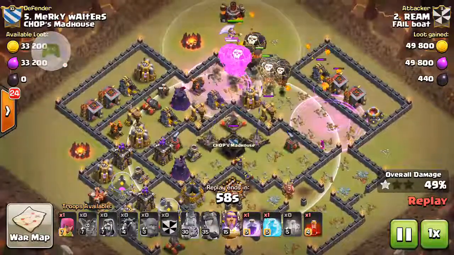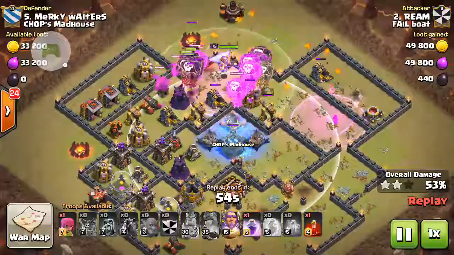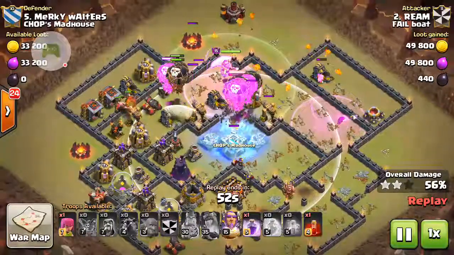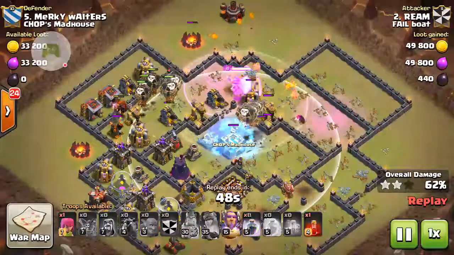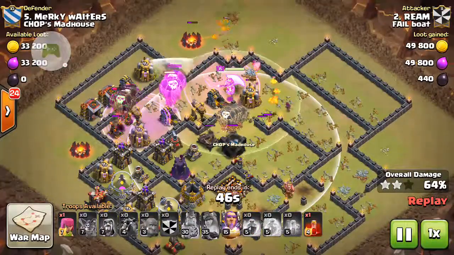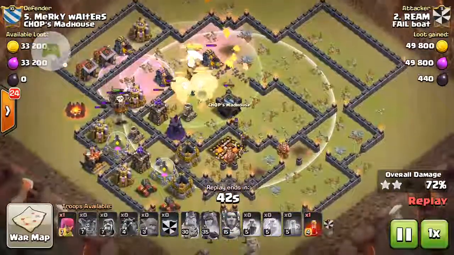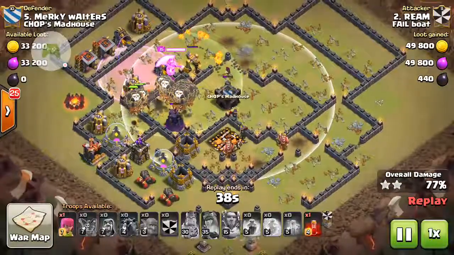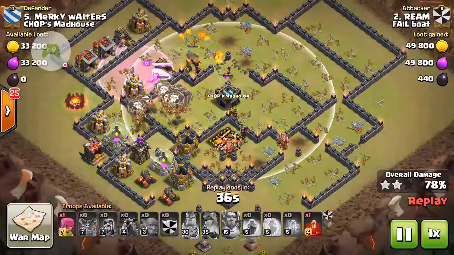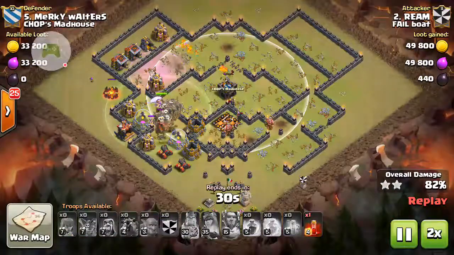He didn't get any air defenses, but this guy only has level 6 air defenses, so that's not going to be much of a challenge for Reem's max balloons. A great poison or a freeze there freezes all of the guys' Xbows that are on air there. Warden ability, very good use there through the Wizard Tower that could have caused some problems. And there's only 3 defenses left, so great job there making it look easy.